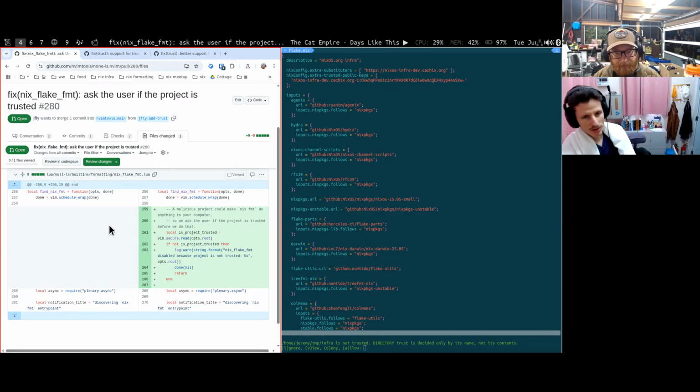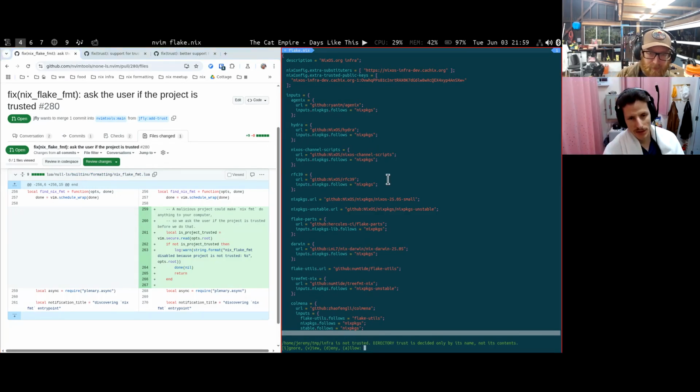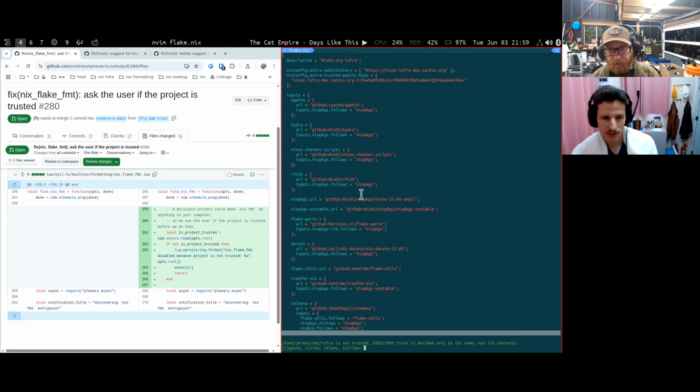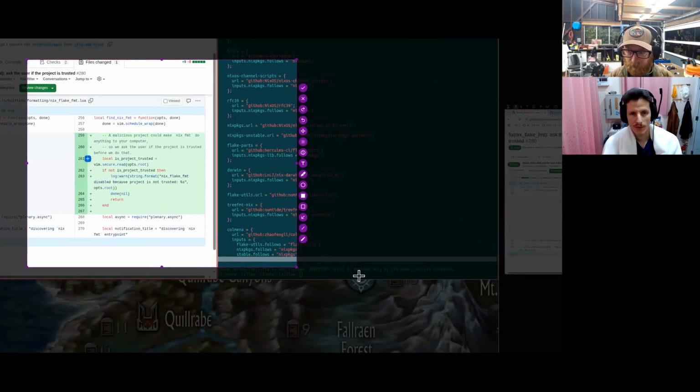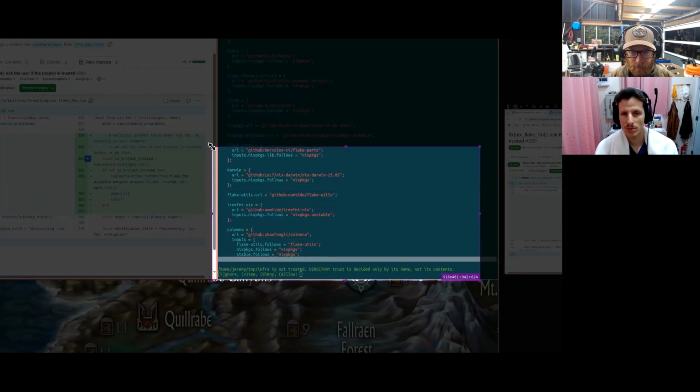That in combination with adding more text. This is coming from the built-in.